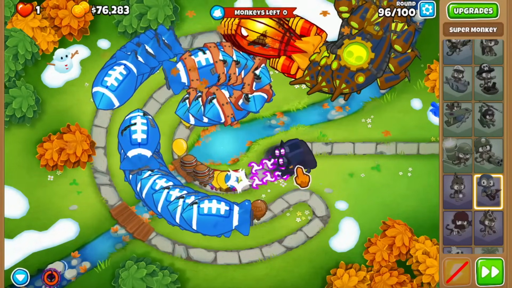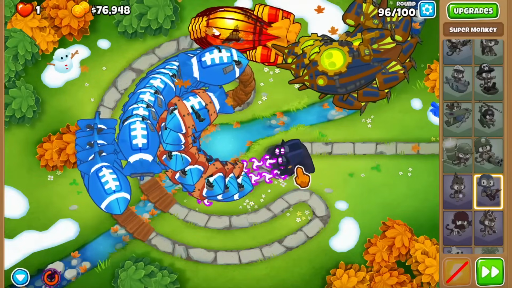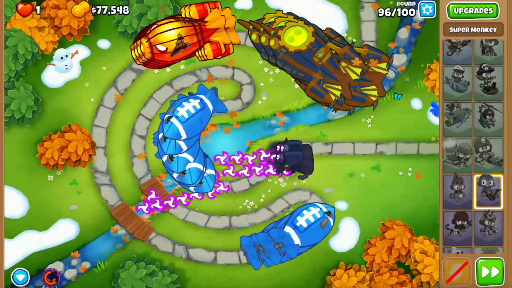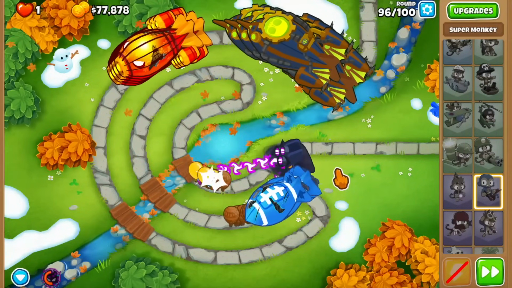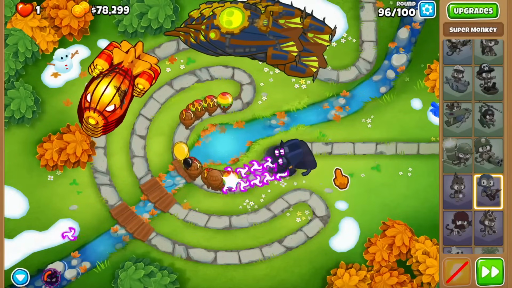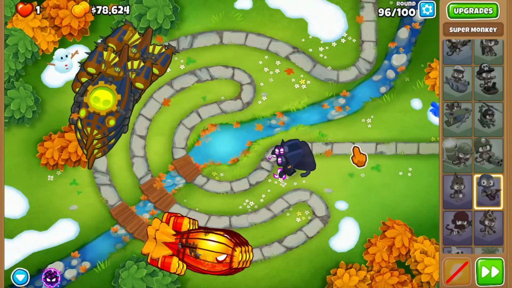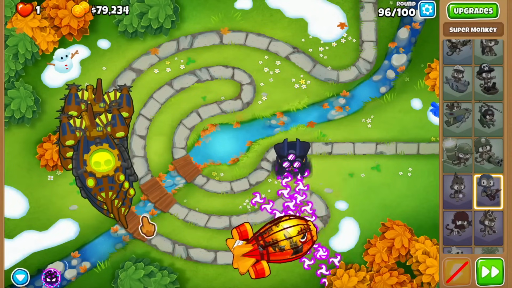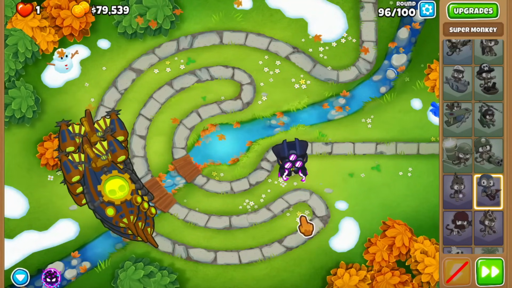Nope, patience is not a virtue for this one. I just hope it defeats these 45 MOABs. I mean, it defeated the 45 ones and then the normal ones. But yeah, it defeated them. Okay, so huge wave of BFBs and then a lot of ZOMGs behind them. A lot of RBs into these ZOMGs. So it's going to take care of the BFBs, no problem.